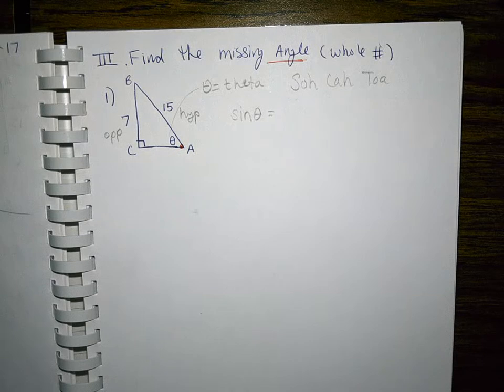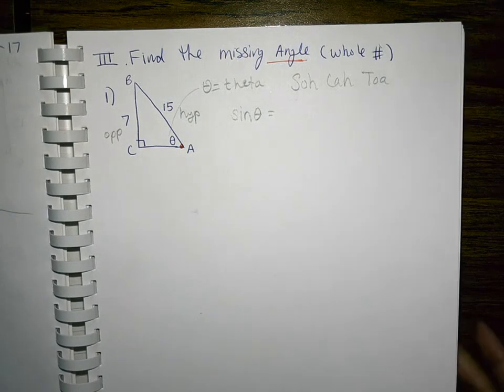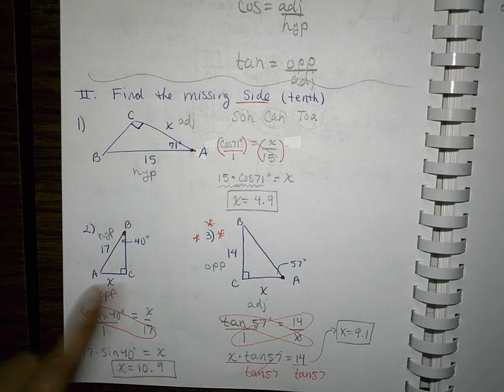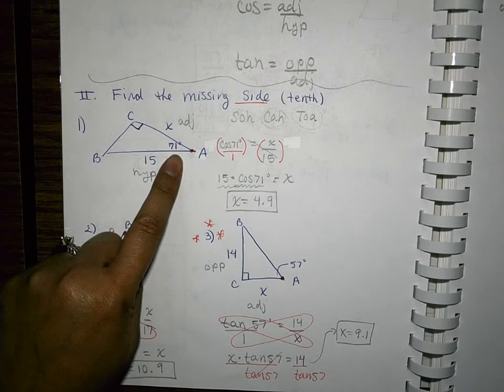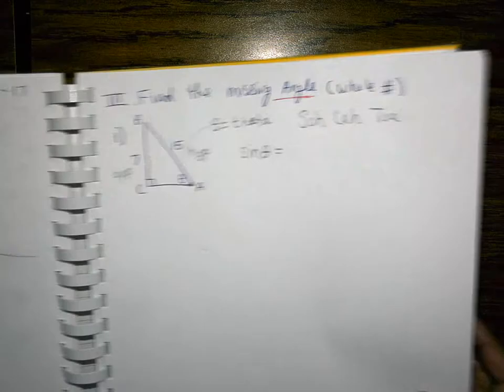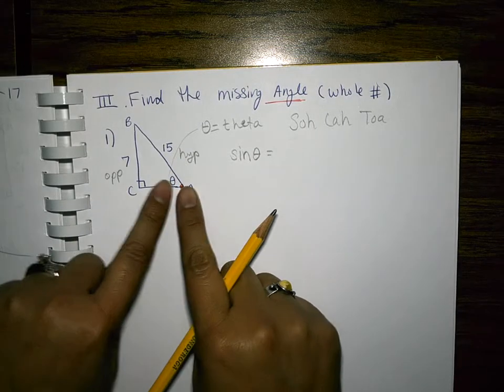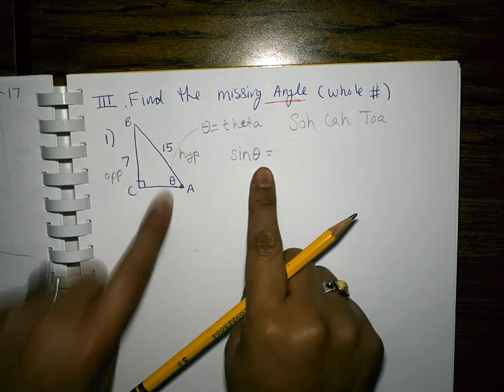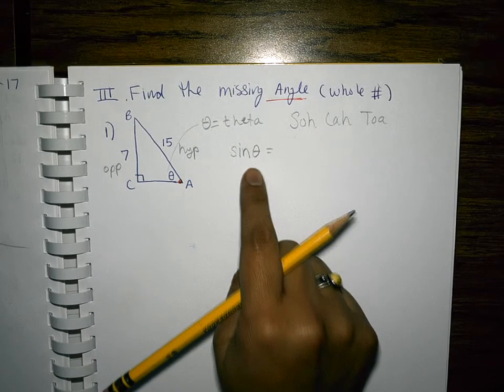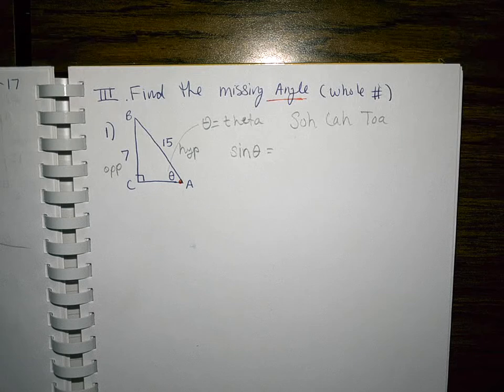Now how is that? That's where I said earlier, if you pay attention to details, you will see the difference. Here, they gave me an angle, and the unknown is a side length. Here, they gave me 2 side lengths and the unknown is the angle. Either way, you will always do sine, cosine, and tangent of an angle. Whether that angle is a number, like 71, or if that angle is an unknown, like theta.